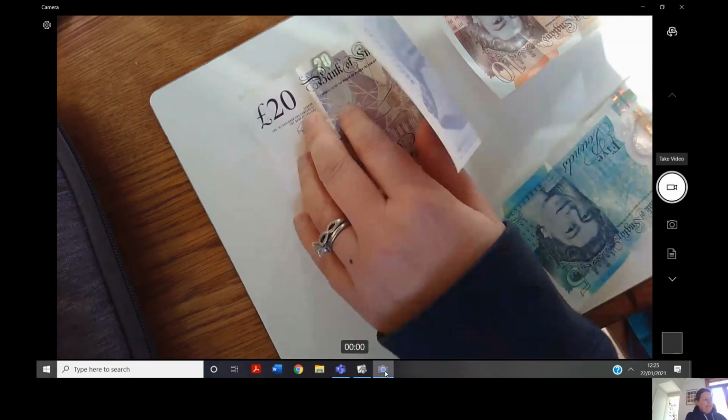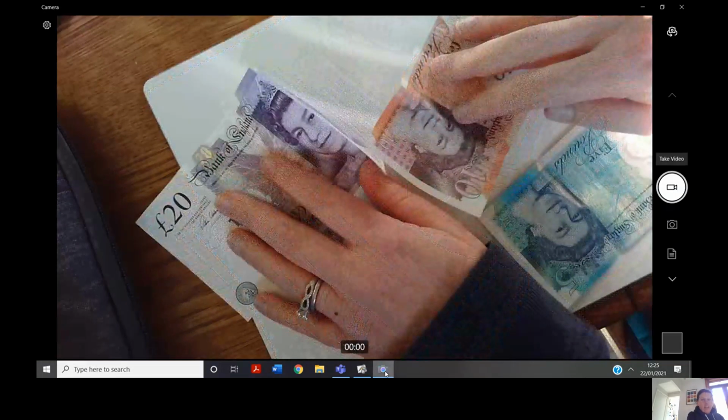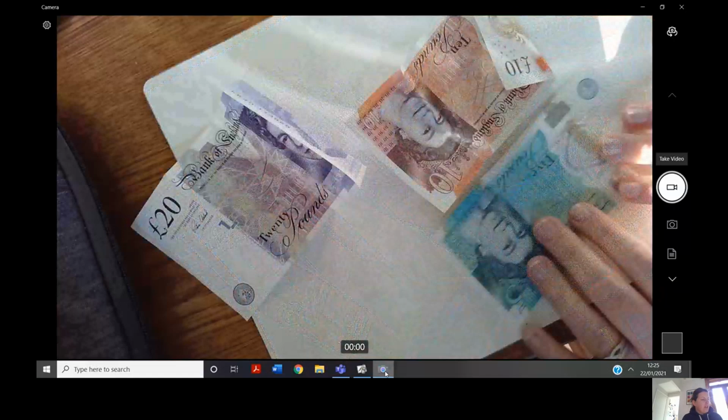So, here are some notes. Again, we're not using notes as much at the moment. We're mainly paying electronically by various forms or card. But these are typically the main notes that we have in circulation, which means that they're around in the shops. So we have a £20, we have a £5, and we have a £10.